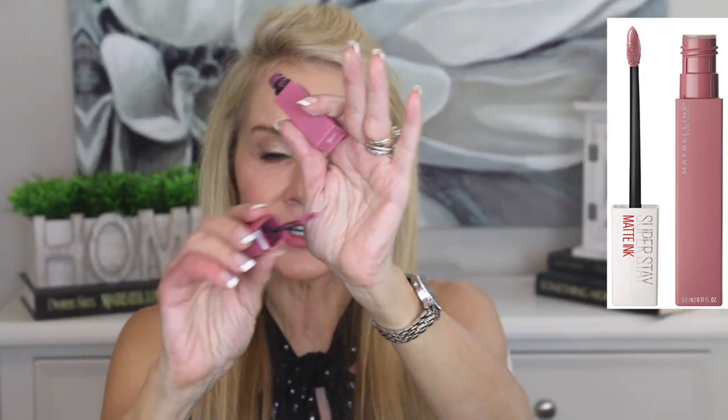And this is a long wearing lipstick. And look at the little doe foot it has. A very large doe foot. Oh, I'll put a little bit on. And basically it just goes on and then you let it dry up for maybe about 10 seconds because that is a long wearing lipstick. And I particularly love that color.